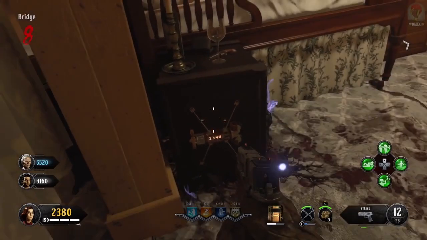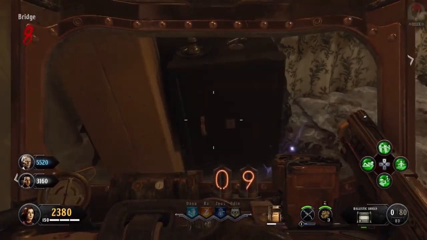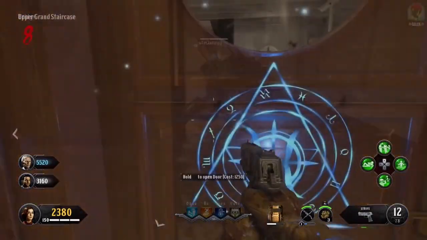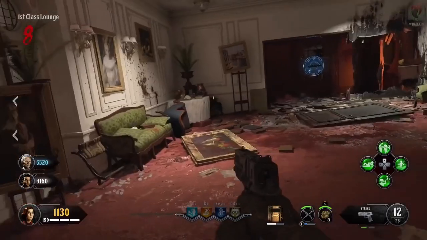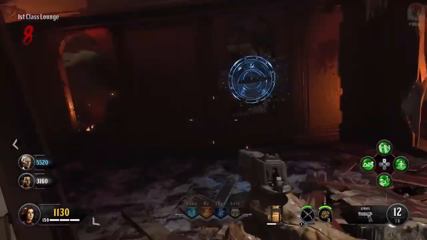And what's going to happen now is that safe will be completed, and you're going to need to melee the safe with your shield out to drop the code cracker, and we can move on to the next safe. And the next safe that we go to here is in the first class lounge section. So you want to open that, walk through, and then turn the corner here, and you're going to notice the safe just chilling in this corner.